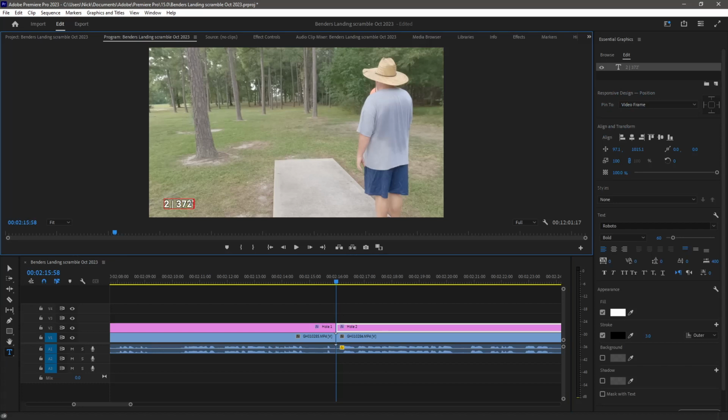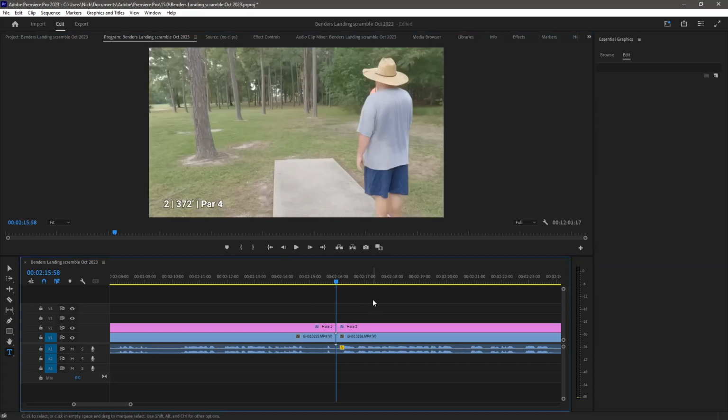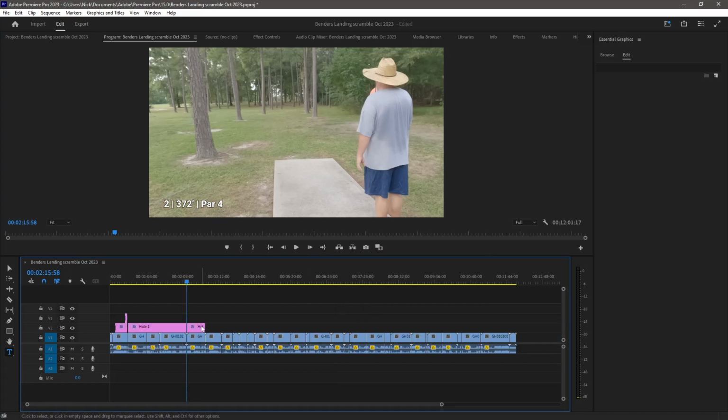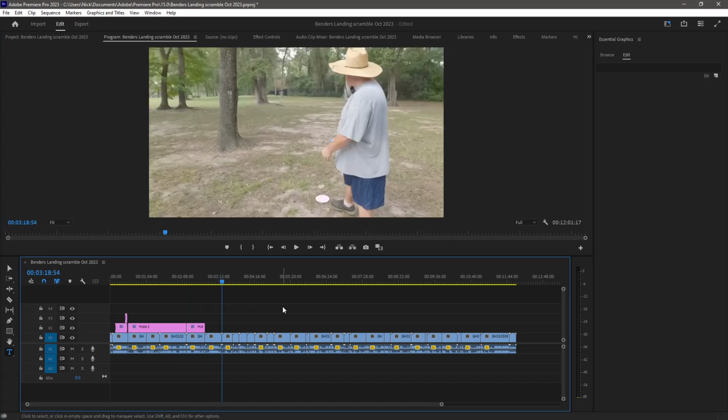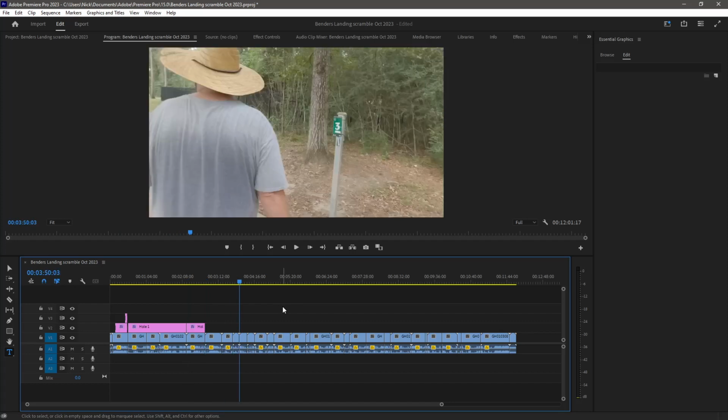372 feet. And given this is a rec level course and their par is a par 4 for this because it's wooded. It's a somewhat dense wooded course with a lot of things there. They have that as par 4, which is fair. If you're a rec level player, 375 is the threshold between par 3 and par 4, and given this has a lot of obstructions, that's fair. So again, it's 30 seconds long. I need to go to the next thing here. Okay, the next hole starts there.